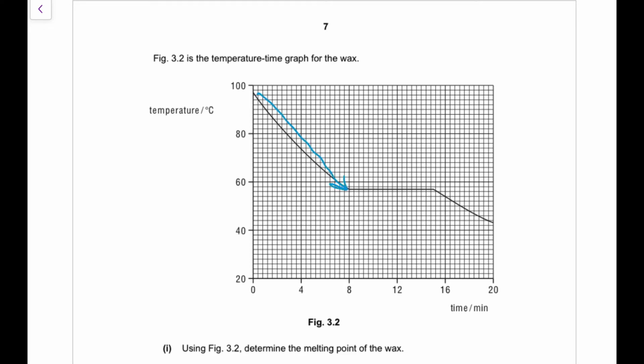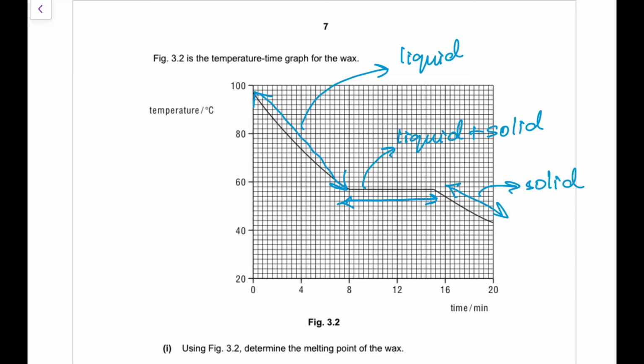During this region, since you're starting with wax in its liquid form, here you'll have liquid state. This is the duration where the wax is going to become solid. So here you'll have liquid as well as solid form of wax, and again the temperature drops, which means this one over here is just solid. So this stage over here is the change of state. Now as you can see, as the time increases, the temperature does not drop, the temperature remains the same. During any change of state, the temperature remains constant, the kinetic energy remains constant, and the potential energy will change.